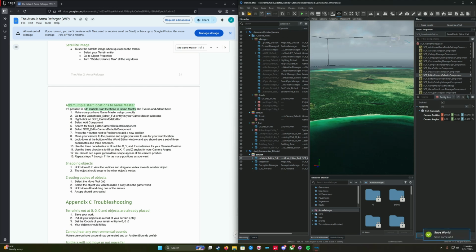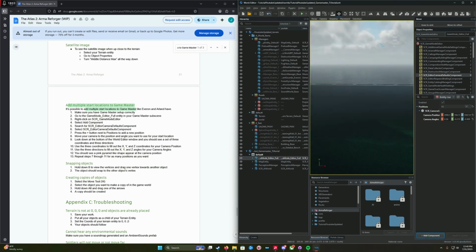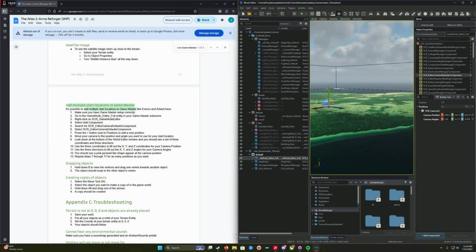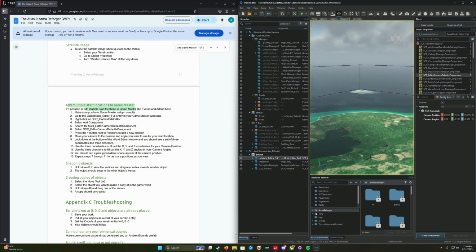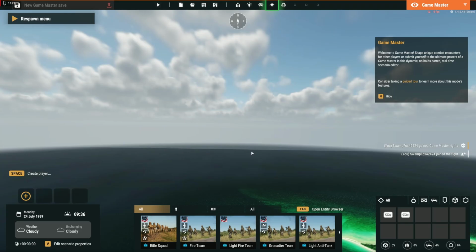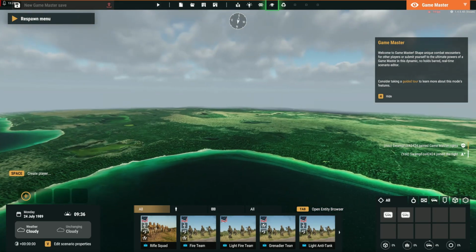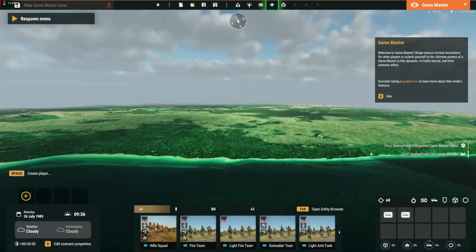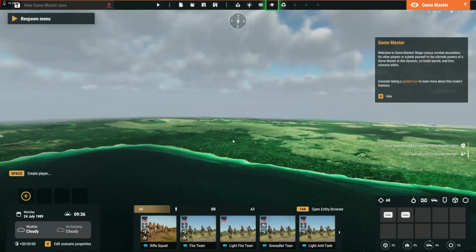Go ahead and hit save. Always be in the habit of saving. And then there should be a camera somewhere. Looks like a pink square, but let's just go back into it, test it. So yeah, the angle still isn't perfect. You can mess around with that more if you want, but that's kind of how you do it.